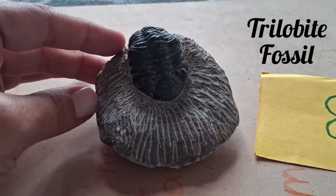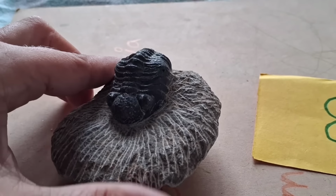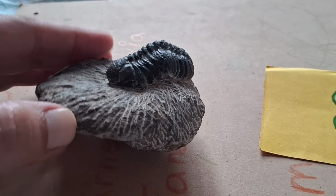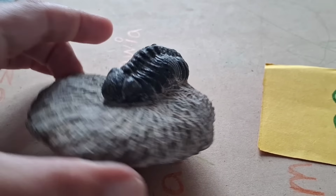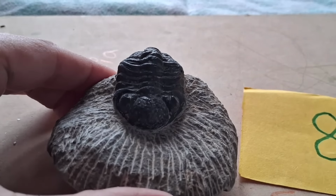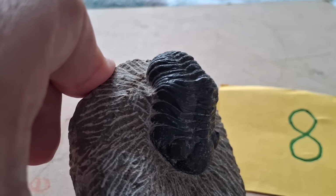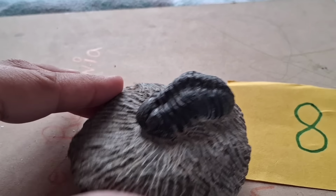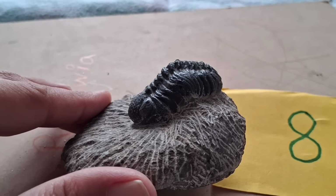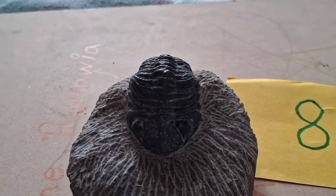He went extinct a long time ago. He is prehistoric, so they started finding these, and they became available for public purchase after the museums were filled up quickly with them. So he is really unique, really cool, and really hard to find these days because there were only so many before they were gone. They can't really replace him because it just depends on if they fossilized or not.